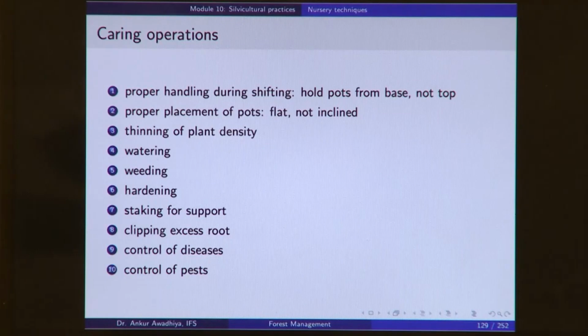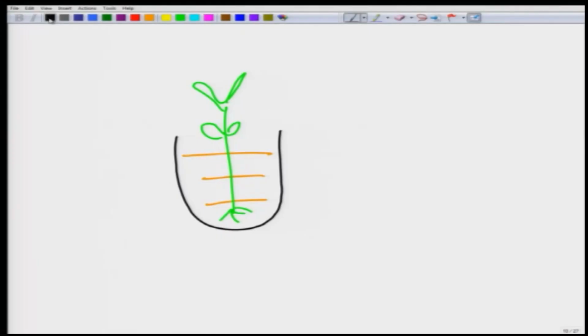2, proper placement of the pots. They should be placed in a flat position and not on an inclined position. Now, this is because the roots are positively geotropic. What do we mean by positively geotropic? They go in the direction of gravity. Now, suppose you kept a pot like this. In this case, what will happen is that your plant will start to grow like this and the root will grow like this.